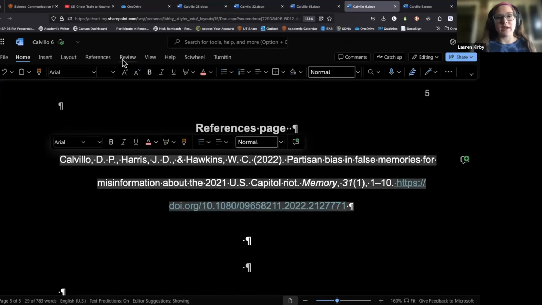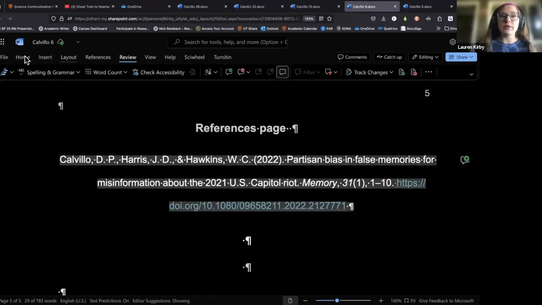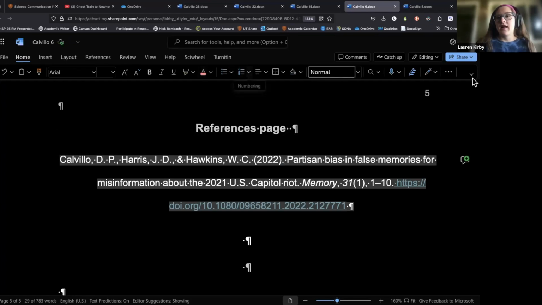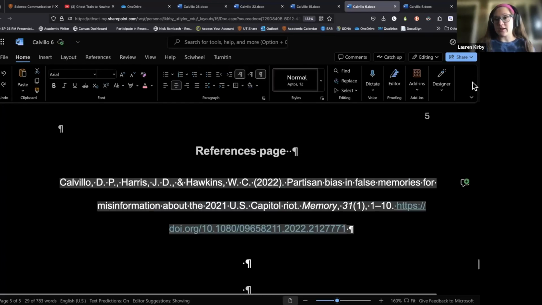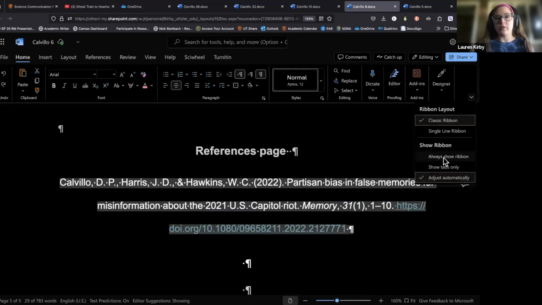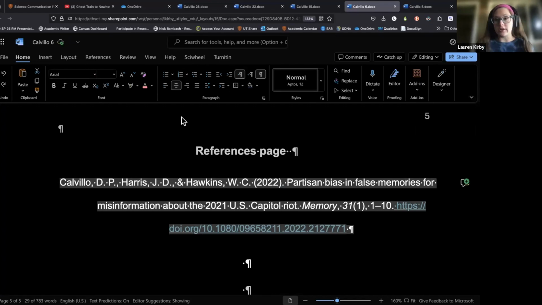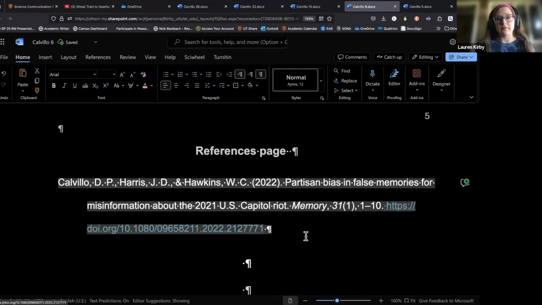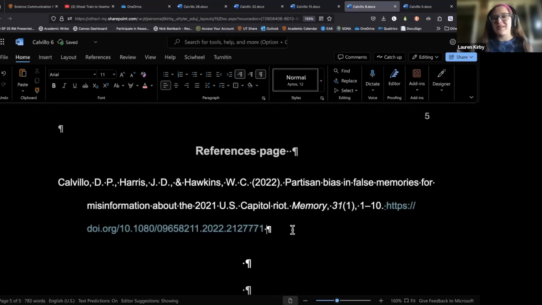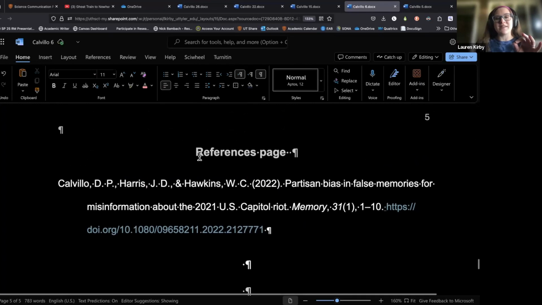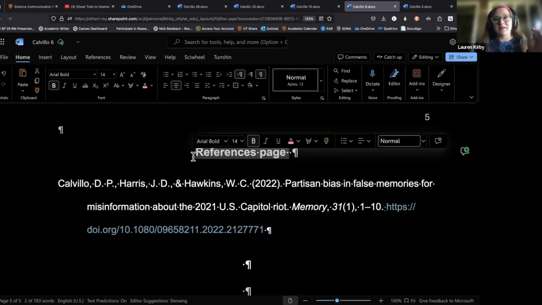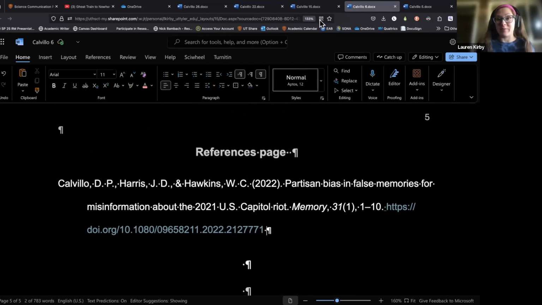Okay, instead of being an asshole and saying Google it, I will show you really quickly. If you click on classic ribbon and always show ribbon, all of your clicking inside of OneDrive will look exactly like mine. First, align it to the left. Oh, it's already hanging indented. You did the hanging indent. You just centered it for some weird reason. I think it probably got centered along with the heading here or something. That happens.